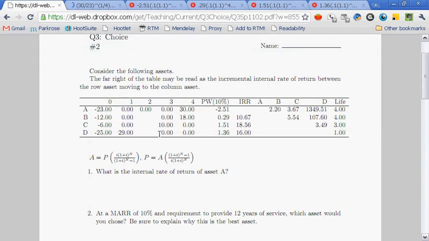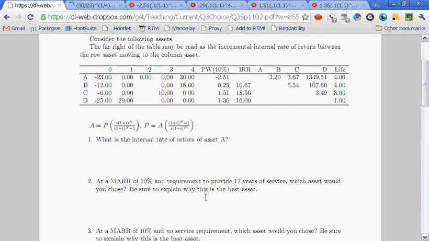Question number 2 is, as you've seen before, where you get to calculate the annual worth for each one of these assets. That means you take the present worth, which is already shown for you right here, and then go ahead and spread it out over the life of the asset. So for example, asset A has a life of 4, which you can see right here, and what you do then is go, well, present worth 1.251, and then you use in factor notation the looking for A, given the P. The i is just the interest rate that we've been using, 10%, and the n is the life of the asset, 4. So if you go down to asset C, you have to use 3 as the life of the asset, and for asset D, you have to use 1 as the life of the asset.